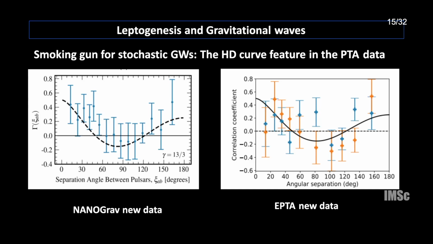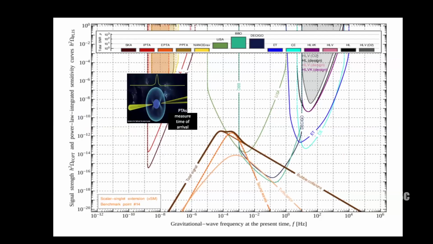So, can you go to the next? Okay. Let us say I take one of the theories from the stochastic background, say bubble collisions and things like that. Maybe there is one peak and an extended peak that falls in the pulsar timing nanohertz frequency regime. Won't it make any difference in that Hellings-Downs curve? I think it will make a difference only if you have a different amplitude, not the spectral shape.